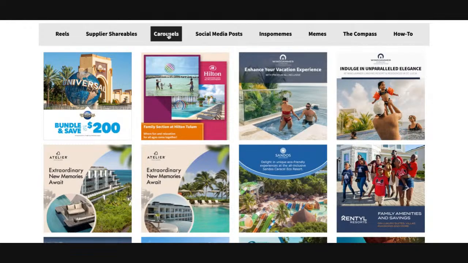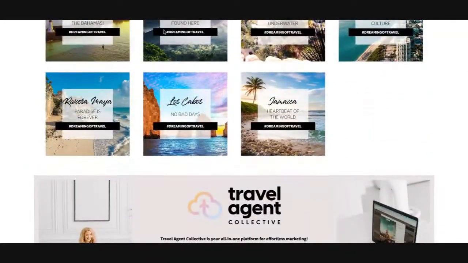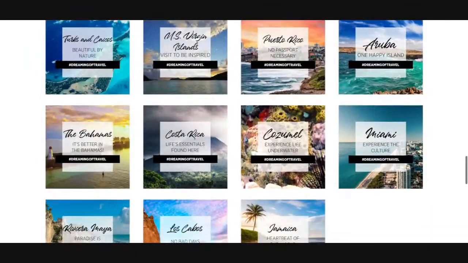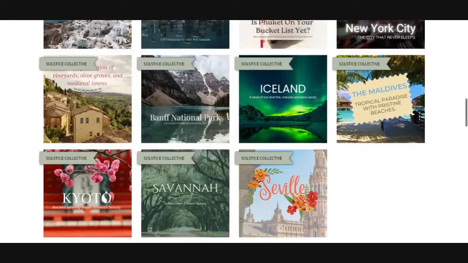So carousels, let's see. These are all the Collectives. These are also going to be the Collectives. But down here, we do have some things that you guys can use. It's kind of random, but you can put a Q&A maybe in your story if you share these, is what I would do. You know, like questions or looking to book, and then you can slap maybe some kind of booking information on there, or maybe a mock booking and just use it, you know, in the background. I'm just giving you ideas, but it's free content that's already being given. So I don't see why not use it, right? Let's look at the rest of them here.